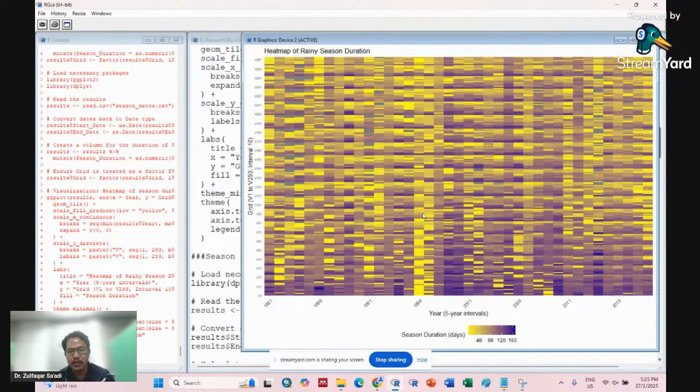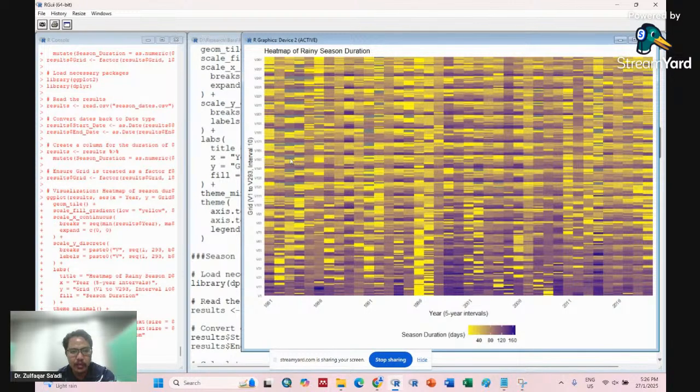The wet season is very short, very short wet season. And in 96, 7, 8, 9, I think 1999, the wet season is very long. In 1999, you can use this one, put into your paper. You just copy as bitmap and then copy into your paper, and you can show this to show how long the wet season is in each grid.